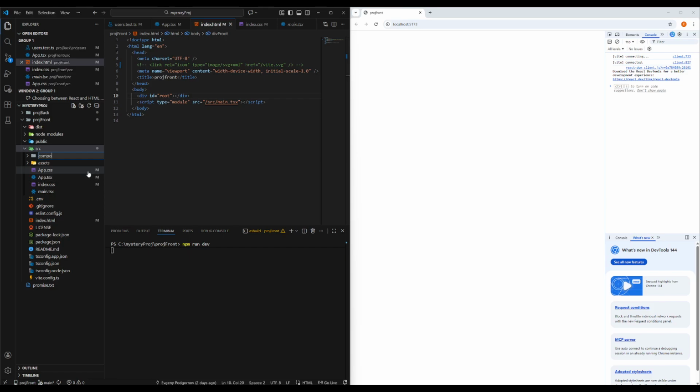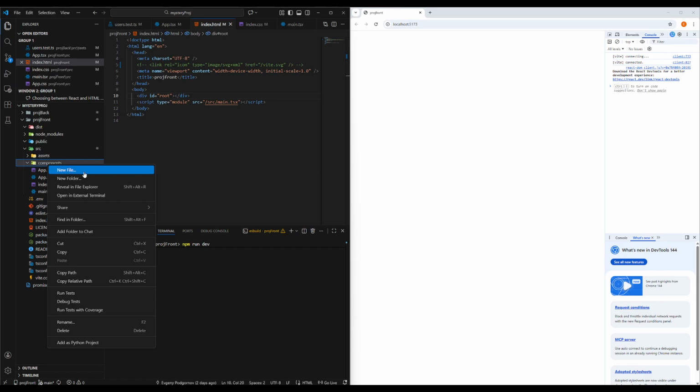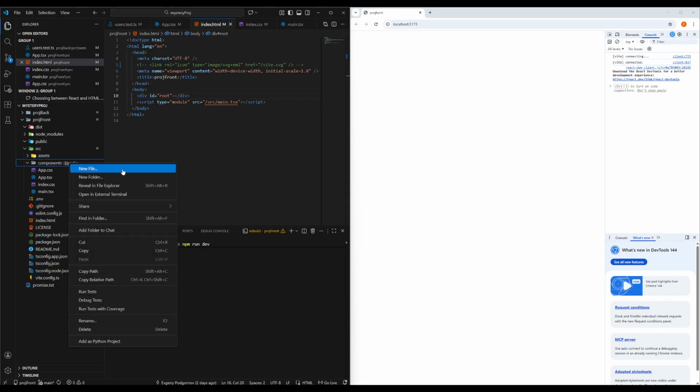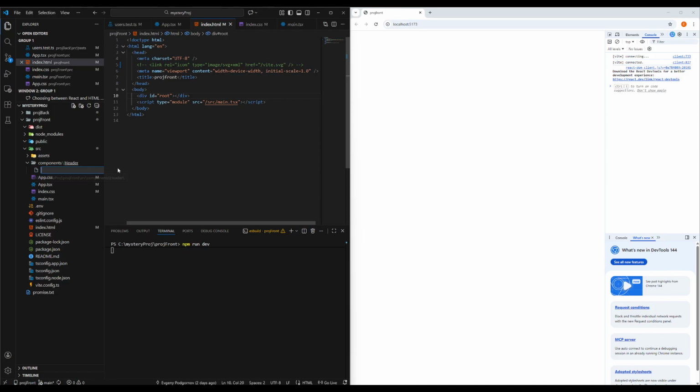I'm going to call it components. In components, we're going to create a new folder. I'm going to call it header. In header, we're going to create 3 files.